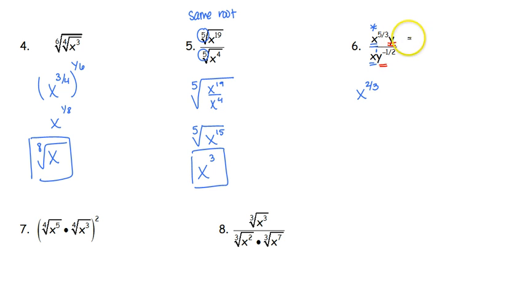When we look at our y's, we have that negative exponent. To get rid of the negative exponent, we have to do the reciprocal, and we have to move it to the top. So that's y to the positive 1/2. So that's 1 plus 1/2, which is going to give us 3/2.